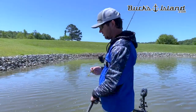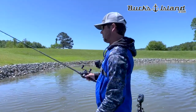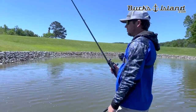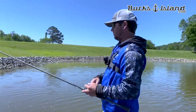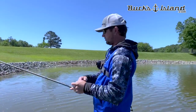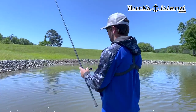Obviously, the dirtier the water, you want to get a darker bait. The cleaner the water, your more natural color is green pumpkin, watermelon seed. Watermelon red is a really good color during the spawn. This Z-Crawl Junior and a Zoom Baby Brush Hog in watermelon red are real good this time of year if you've got clean enough water.